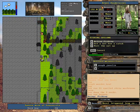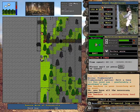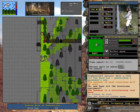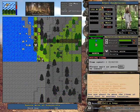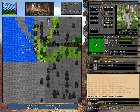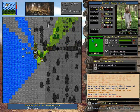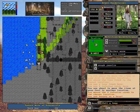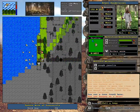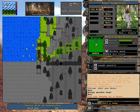Alright. If I cut this tree down, where is it? There it goes. Yeah, that'll work. I only do that when I have to, but it's fine. I don't like cutting down trees more than I need to, because there's really no point in it, and it's usually faster to just find a tree that's already fallen down, because they're all over the place. It's just that in this case, there really wasn't anything close.